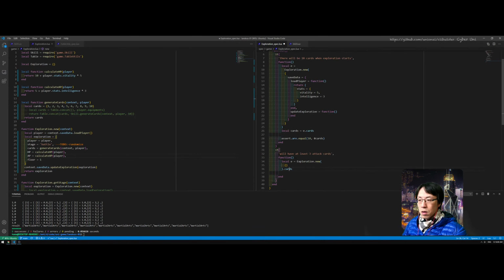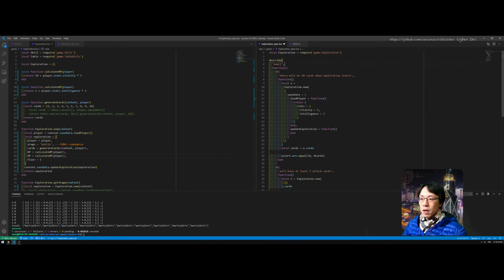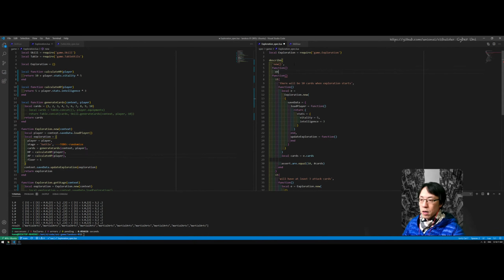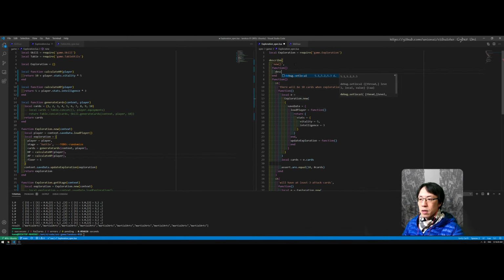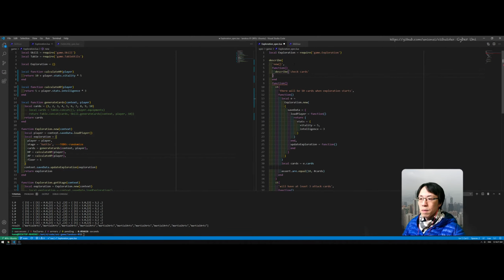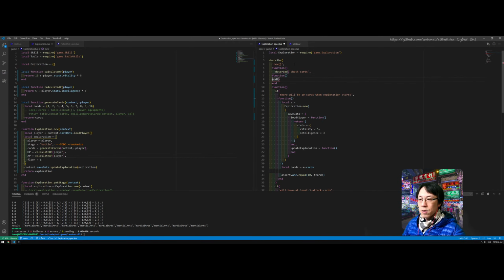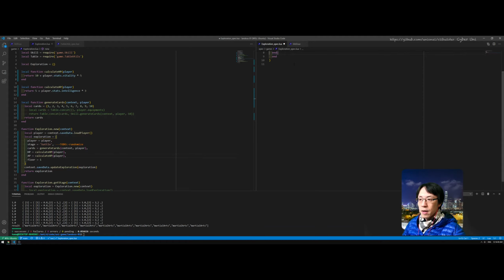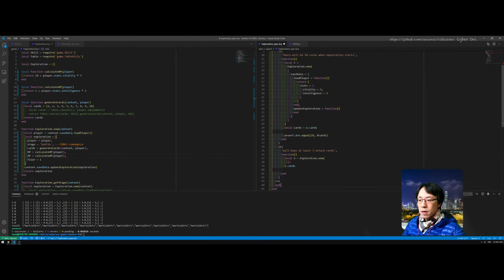Then cards, right? And actually, yeah, let's add one more layer and say describe check cards. Then it's a function and an end right there. Okay, and then move this in here.